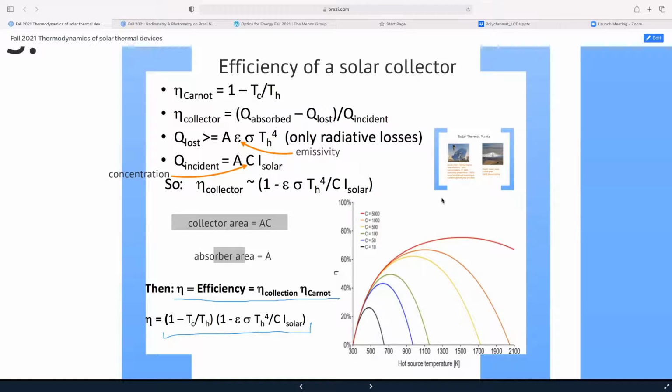Second thing you'd notice is the effect of this TH. You'll notice, of course, here, if I make my TH as high as possible, which is what I want, this whole term goes as close to 1 as possible, 100%. I want to make that as high as possible. But this is working against that, because that's the radiative losses, right? There's a negative sign. If I make that too high, I'm going to lose energy. So there's an optimum because of these two terms. The Carnot efficiency demands I make my TH as hot as possible, but the radiative losses tell me I cannot do it indefinitely. That's where this curve comes from.